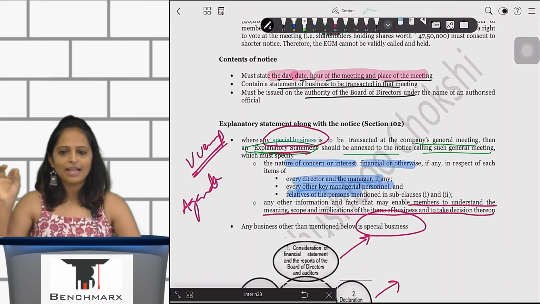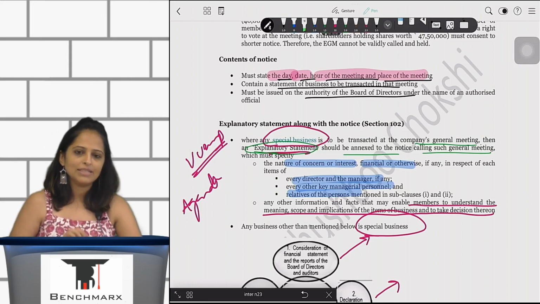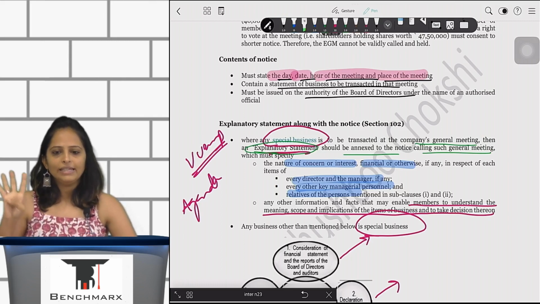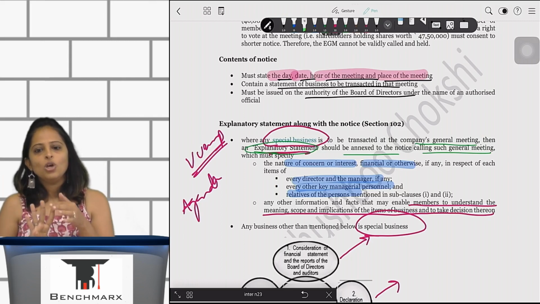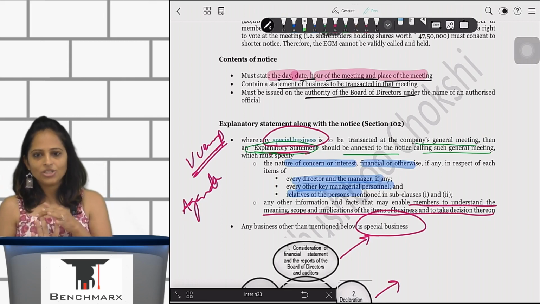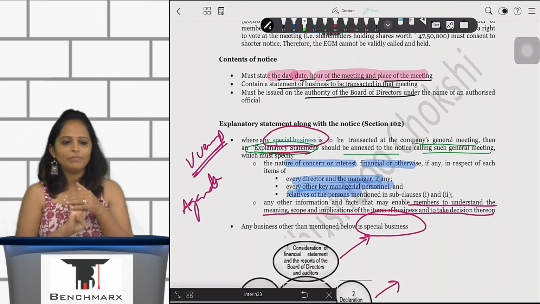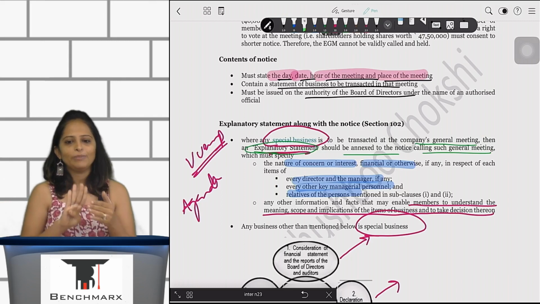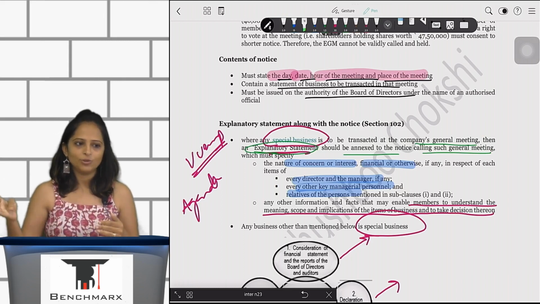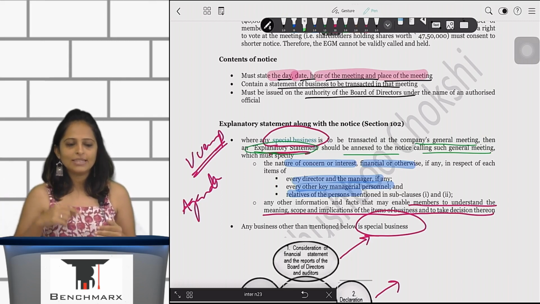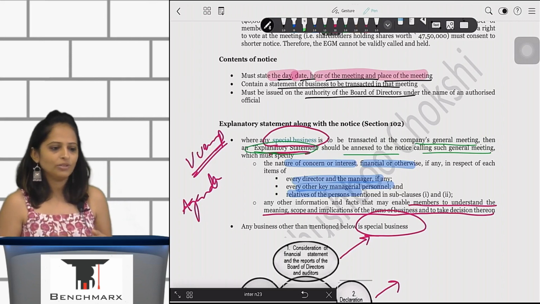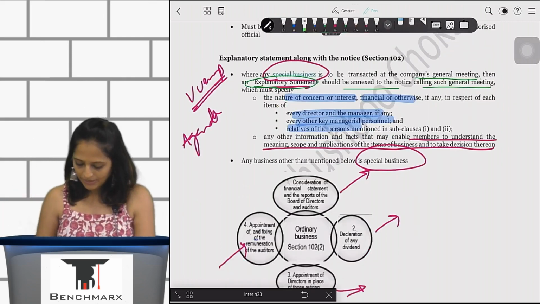Special business is that business which is not ordinary business, which means ordinary business is when you are declaring dividend, or you are discussing financial statements, or appointment and remuneration of directors, appointment and remuneration of auditors. If I am discussing anything apart from these four things, then it is special business, and in special business I will have to give an explanatory statement.